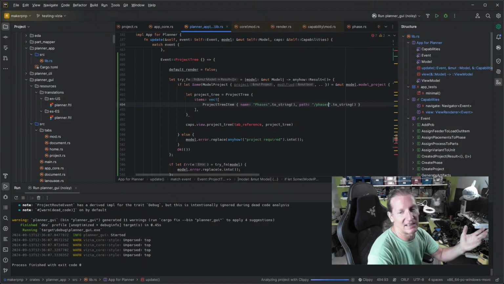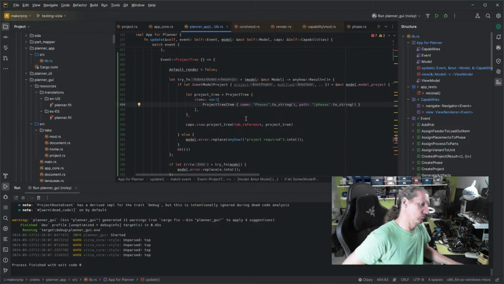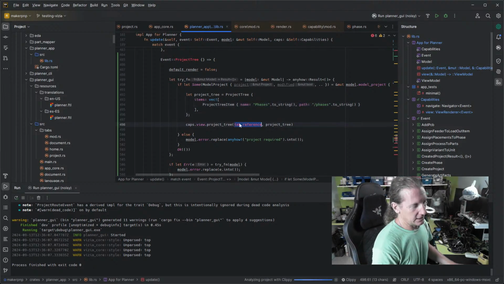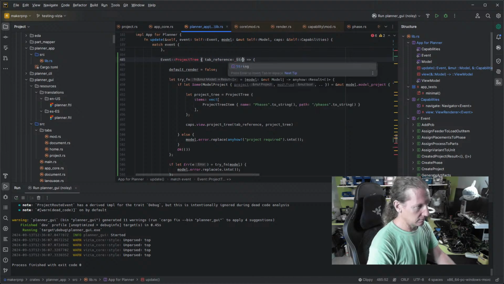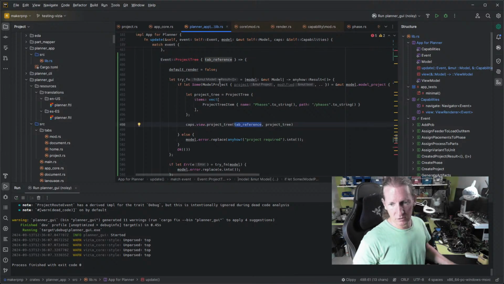Or maybe just phases. But we need this reference here. So maybe it comes in here, and then you just stick it in the view on the way out.